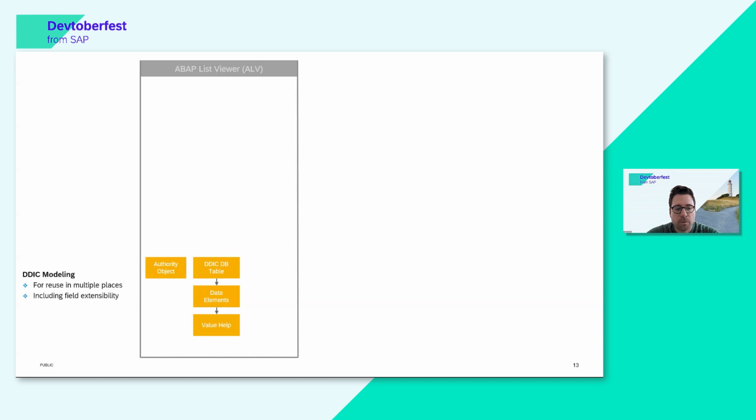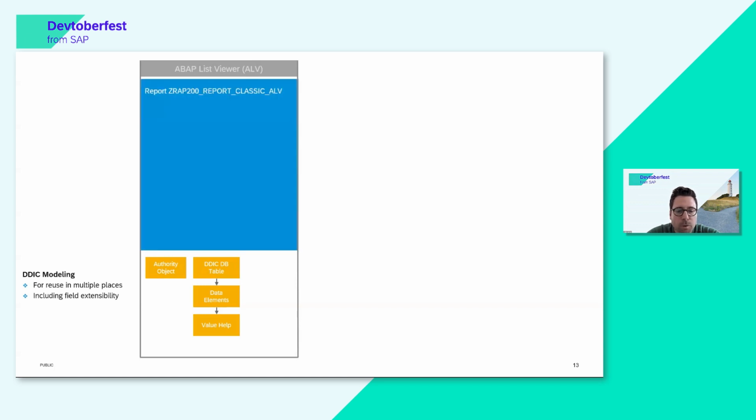So what we do now with you is we switch, or we come from the ABAP list viewer, the ALV, to the ALV with integrated data access. Maybe you haven't heard about that, but we will use this as an intermediate step. And then we move forward to the Fiori-based application, and we will see what the differences are. Why are we doing that? Because we are first going from the ALV to the ALV with integrated data access, because we want to change only how we access the data and not the UI technology.